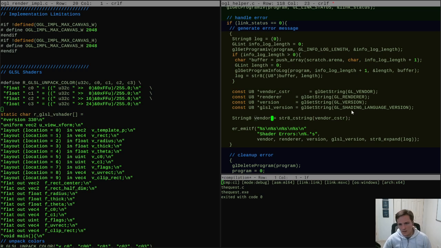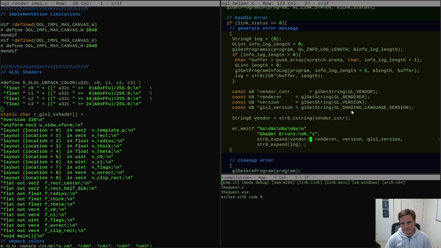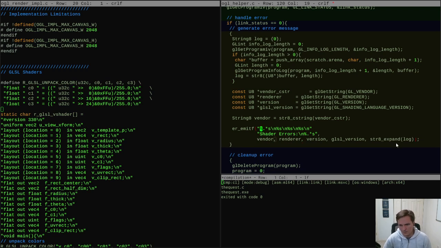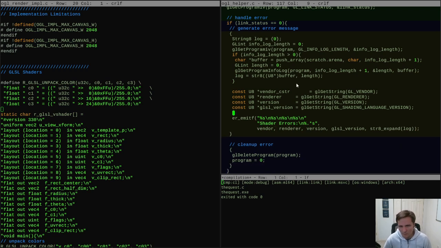But in this case, all I would do with vendor next is put it here and expand it, and then have to put the dot star here. So using length strings here would just mean extra typing, basically. So I broke my normal rule.